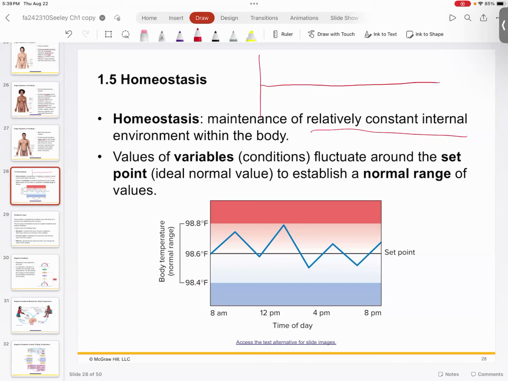Now, generally speaking, the way homeostasis works is as your blood pressure starts to go up during the day, as it gets to the peak, there are physiological responses that will turn on and turn that blood pressure back down. Then as it troughs, there's another set of physiological responses that will turn that curve back up. And so you have this oscillation back and forth, essentially between this range, which we call the homeostatic norm. And so your blood pressure does that all the time.